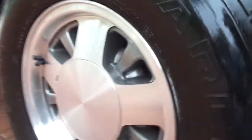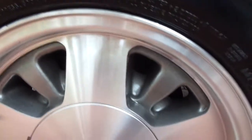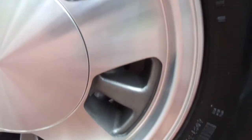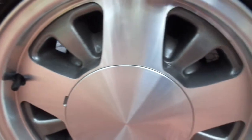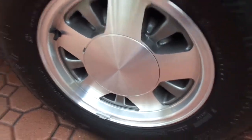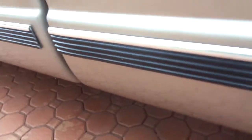Look at the washers and nut. It's just amazing. You can see the tires. See all the treading are like that all the way around. These wheels, listen to me, these alloy wheels, every one on here, looks like that man just took the plastic off of them. There's not a mark on them anywhere. They look like they've never been dirty. And I didn't clean them up like that. All the molding, can you see the molding on this truck?